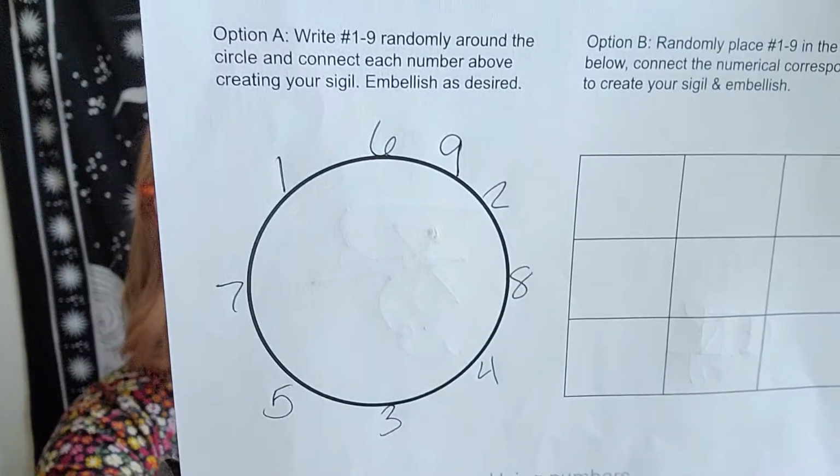grid. So I have a circle here, and how I would do that is randomly place the numbers 1 through 9 around the circle. They don't have to be in order. They can be in order if you prefer it that way, if that makes you feel more comfortable. And I didn't really leave space for 9, but there we go. So randomly placed around here. And then we're just going to go from the outside of the circle and connect our numbers.